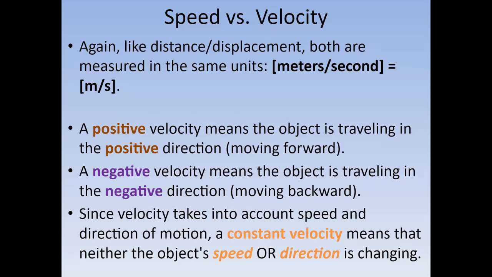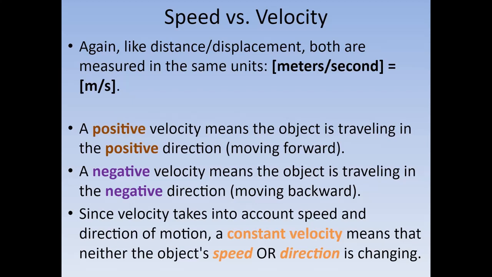A perfect example here is if your distance is in kilometers and your time is in seconds, you might want to have your speed in kilometers per second, just to make your life easy. However, if the answer is supposed to be in meters per second and you're given a distance in kilometers, you need to make sure you convert that distance or displacement before you follow through with your calculations. So just make sure that the units are matching, that the distance unit in the speed matches your distance unit, and same thing for the time.